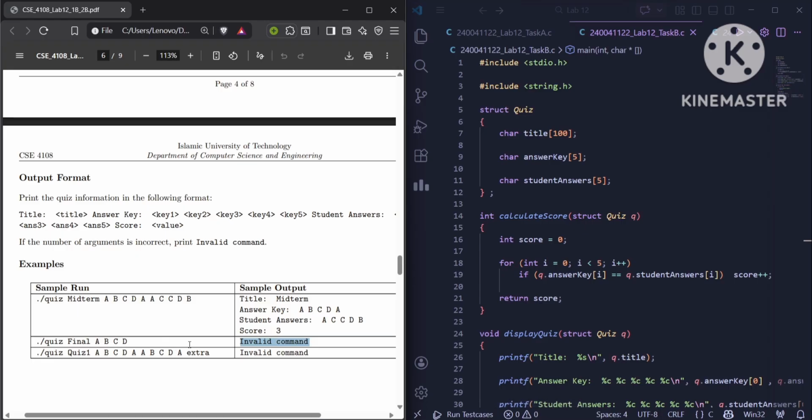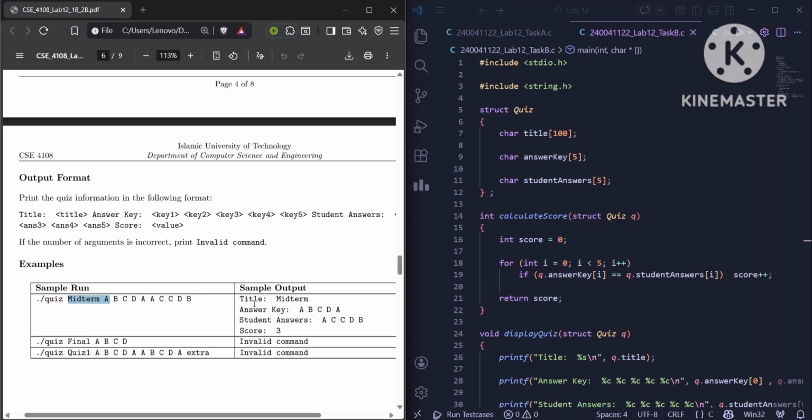So first of all, if we count the total arguments that we are going to pass: 1, 2, 3, 4, 5, 6, 7, 8, 9, 10, 11, and one extra from the operating system, then the total is 12.